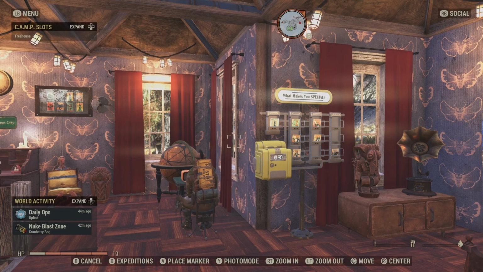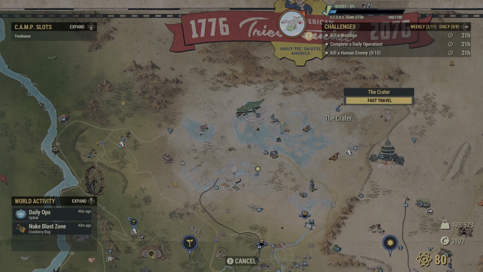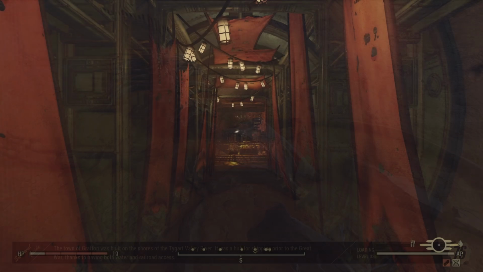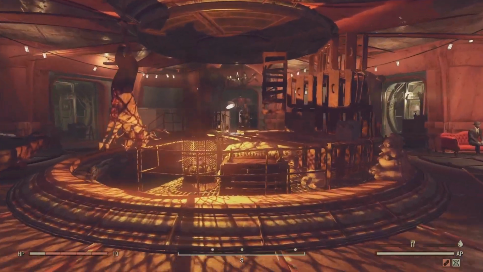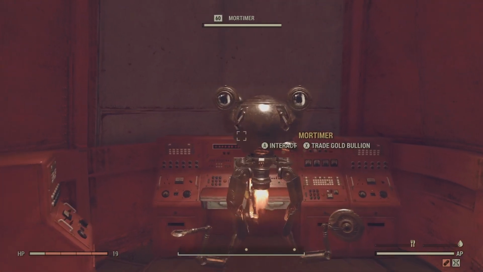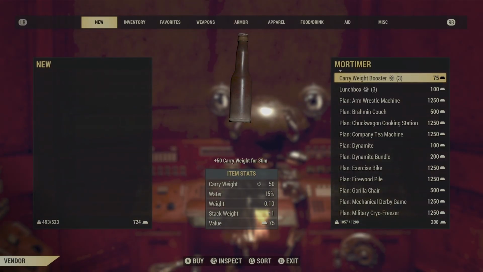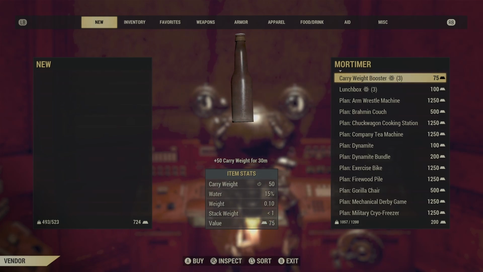So you have two options. Firstly, you could find it here in the crater, and you're going to fast travel to the crater core. Once you arrive there, you're just going to go straight ahead and look to your left. You will find this bot and you can trade with him for gold bullion to get the plan. But as a side note, you need to have max reputation with the raiders in order to find it.